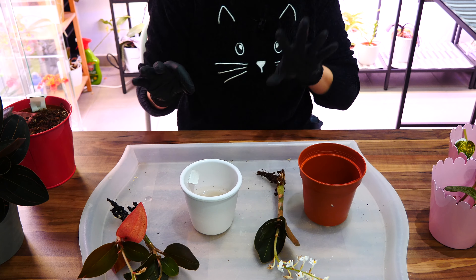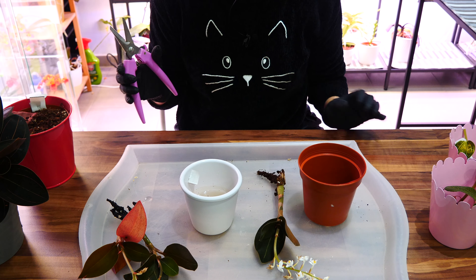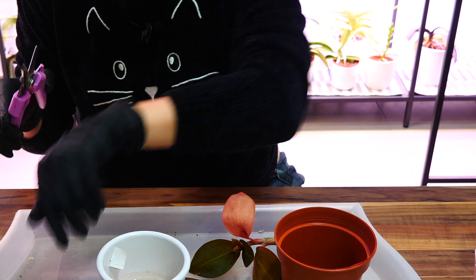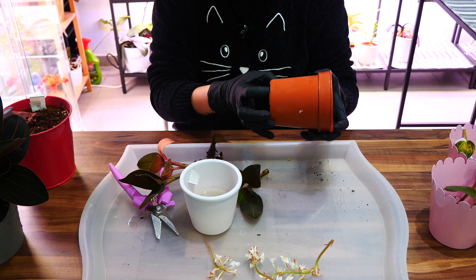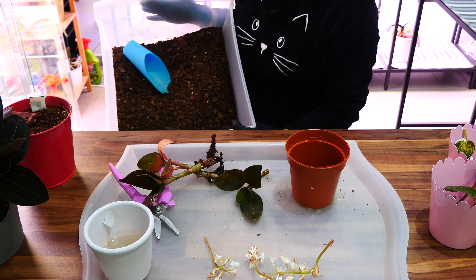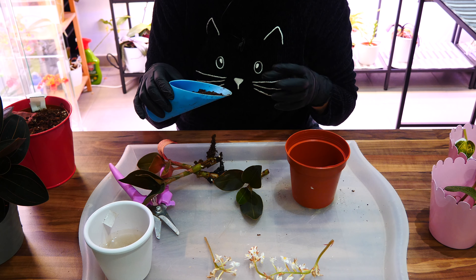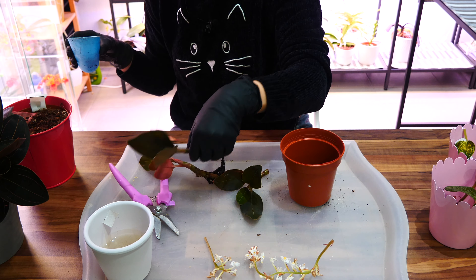First and foremost, let me make sure my tools are sanitized. I'm going to cut away the flowers just to reduce the amount of stress, even though some are buds — this orchid is stressed. Then I shall pot all of these stems together in this little pot. The potting mix I'm using is an orchid mix I find locally — it's not great for phalaenopsis because it has peat, but it's very good for terrestrial orchids. It has a decent amount of fillers like bark that makes it quite airy, so I do like this mix for terrestrial plants.